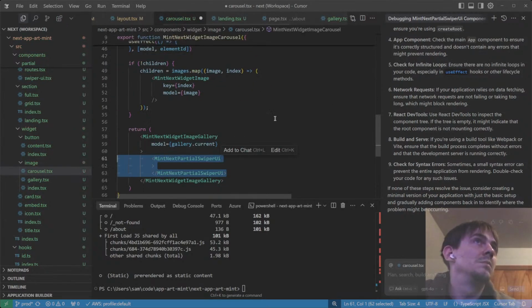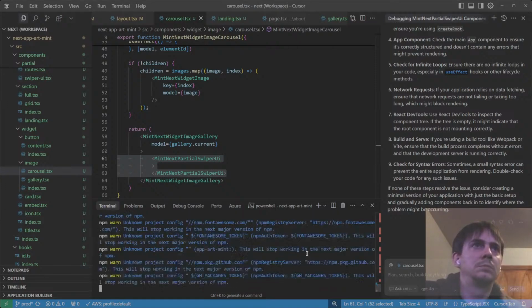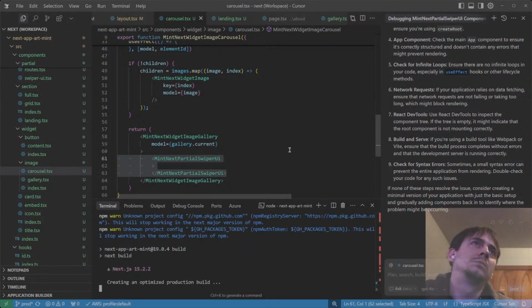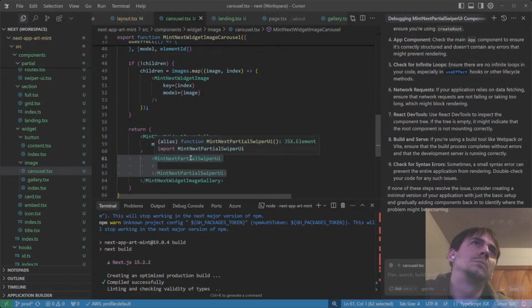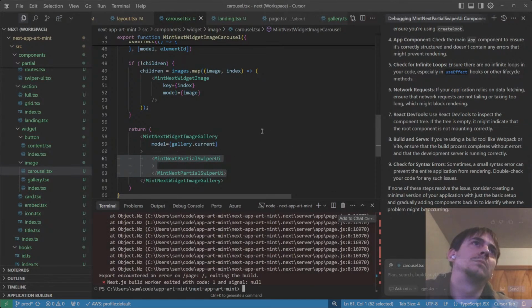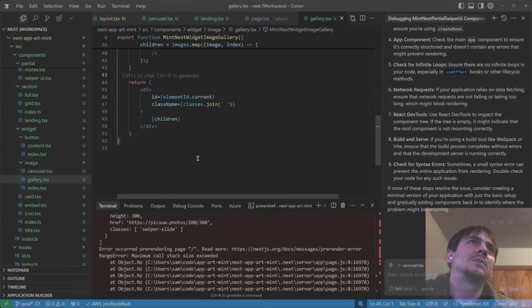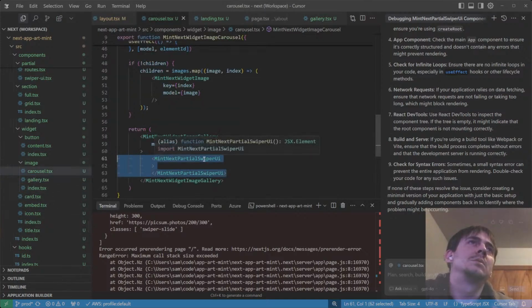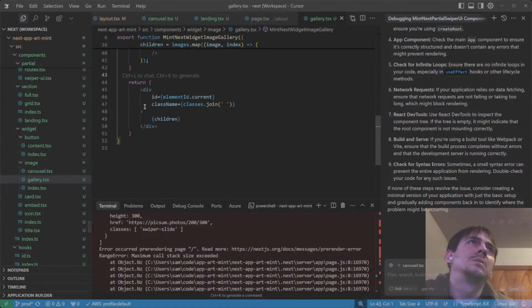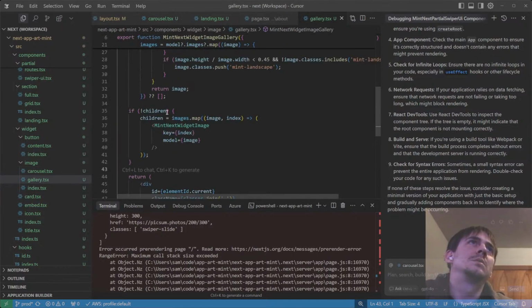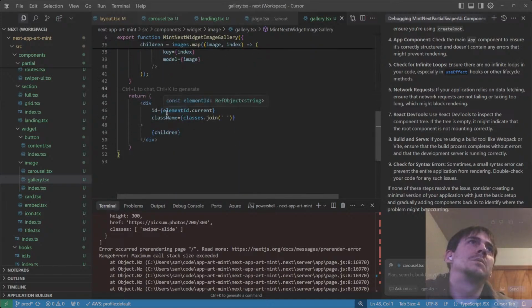Then we just undo these two. Gallery doesn't have the swiper UI, or does it? It shouldn't. Oh, wait.